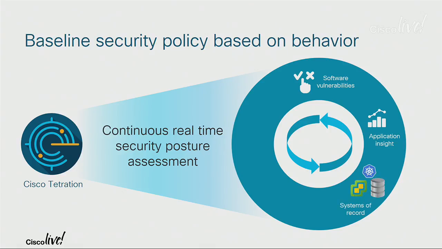Next thing, don't leave all your CMDB, all your system of records behind. You have a lot of rich information that's already there. You have your orchestration systems, vCenter, Kubernetes if you're going to containers. You might have Excel files that track, this is my red, this is my green, this is my blue server. All of that you should be able to take into Tetration and define what these attributes are, what these workloads are. So we allow that.